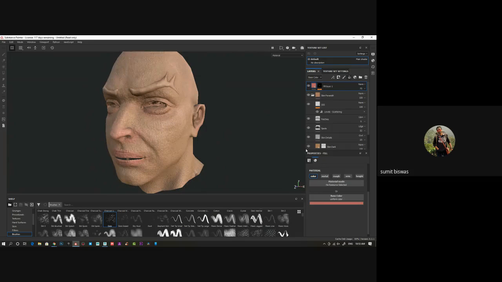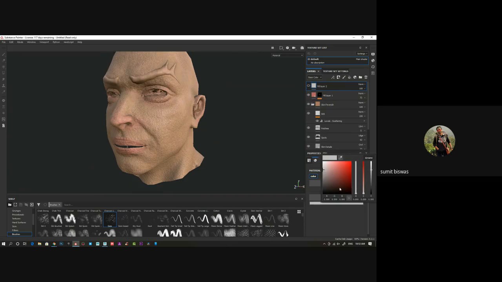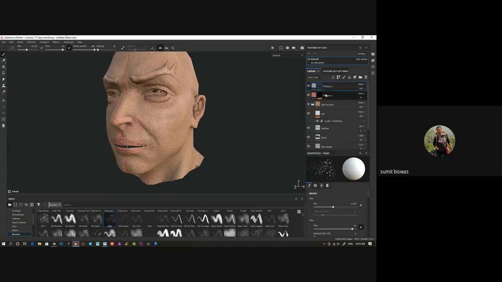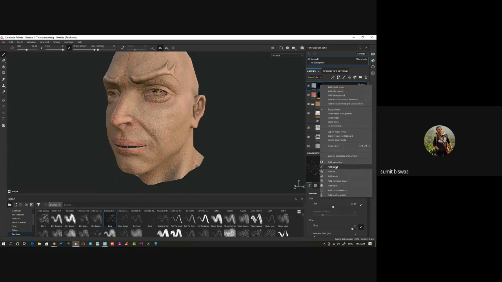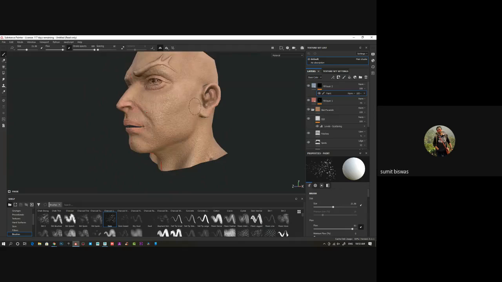I can add one more layer, and I can pick the same color, like the body skin color, and move it slightly towards blue, gray, bluish grayish in tint. Right click, black mask, right click, paint. So everything, make sure you paint on a paint layer. Otherwise, it will be very difficult to manage.